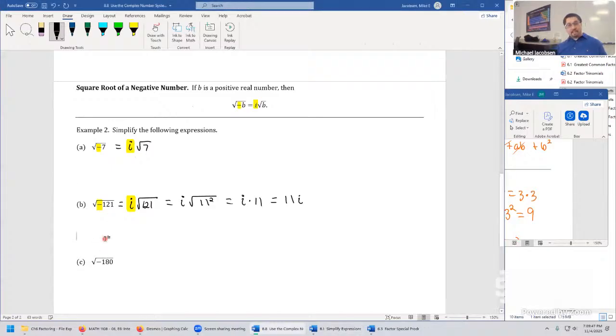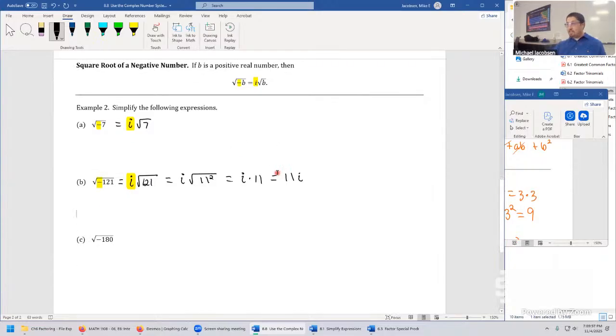Part C is a little bit more annoying because I don't know the square root of negative 180 itself. It looks like it's not a perfect square. So this is one where we probably want to start factoring it down. So let's take 180. We can divide by 2 because it's even, we get a 90. Divide by 2 again, and we get a 45. 3 will divide into this, going in 15 times. 3 goes in again, going in 5 times. And now we have a product of primes. 180 can be rewritten as 2 squared times 3 squared times 5.